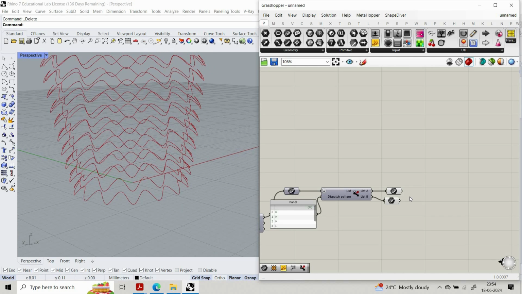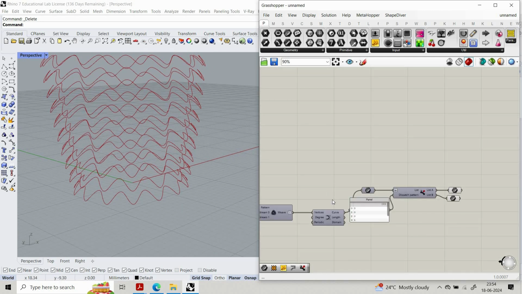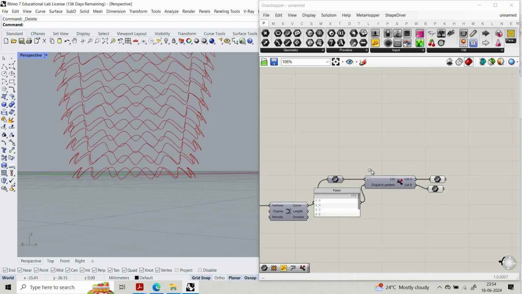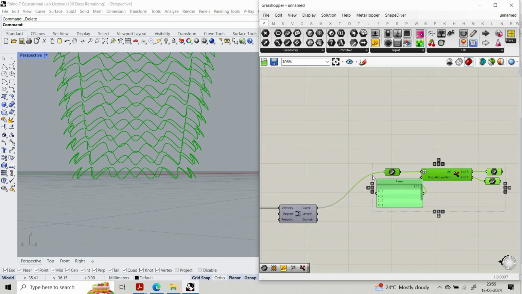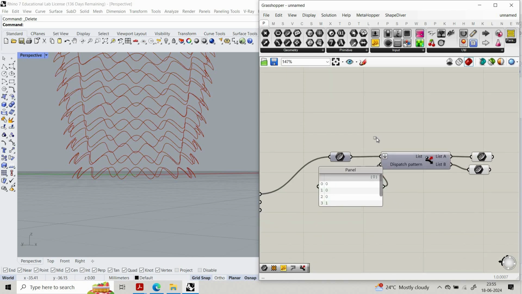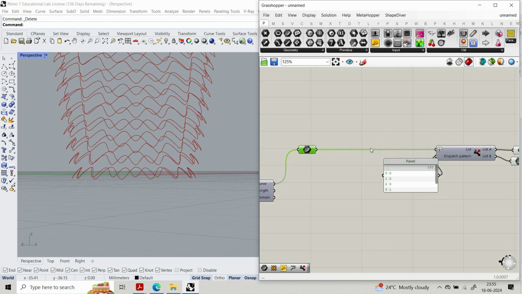rotate it. So I just did this, but actually I forgot to do one thing. Like, as I said before, I just need three curves. So I need to create three curves. So the simple way is, I just need the dispatch, that's fine. I just need to create a curve in between, like another two curves.